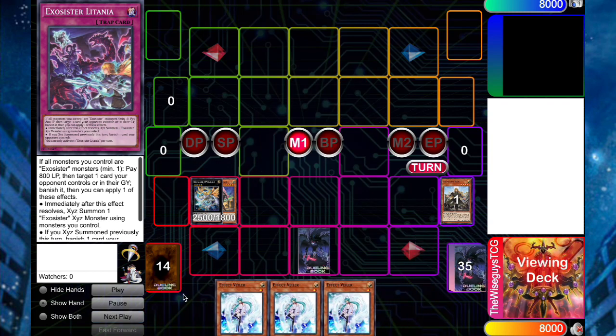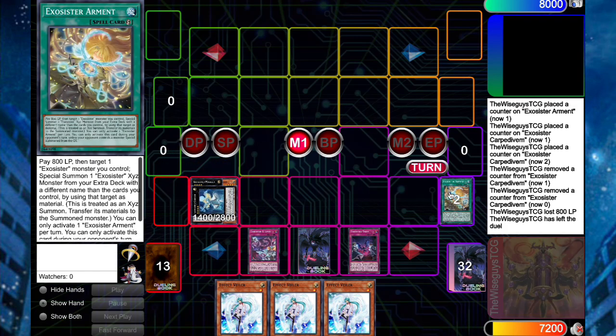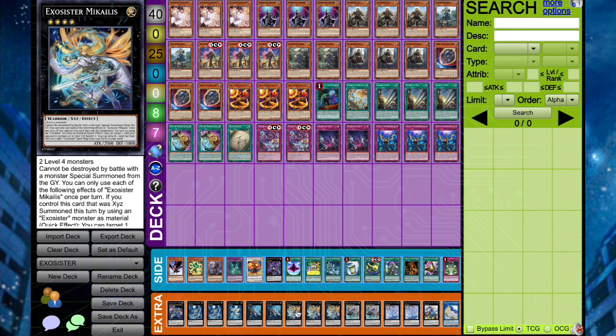Last but not least, just showing a bit of what the deck can do in the same style of fashion. You just want to repeatedly set up this way, over and over again. This card, Exosister Armament, very, very powerful quick play, and it says pay 800, then target one Exosister monster you control and special summon one Exosister XYZ monster from your extra deck with a different name to the cards you control by using that target as material. So you get to summon an additional time with this card, and it is very, very key to note that, because it could interrupt your opponent with basically anything that was inside of the deck in the first place, because remember, they all have different style of effects to interrupt your opponent.